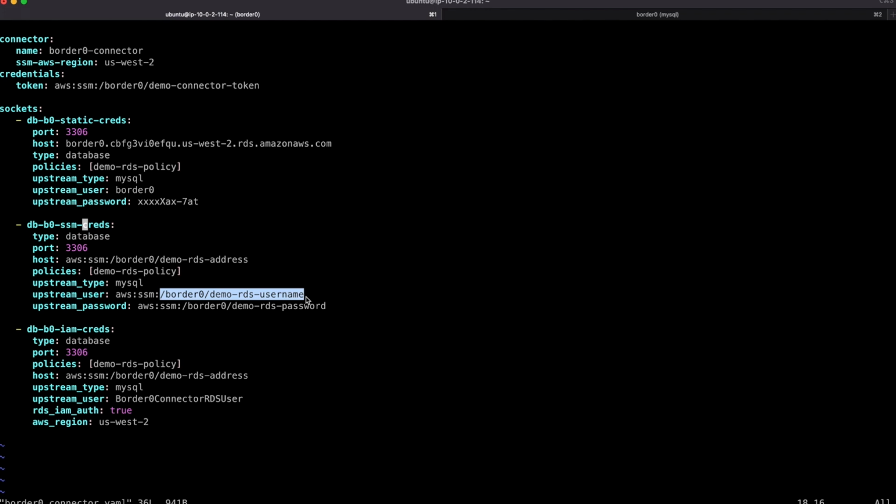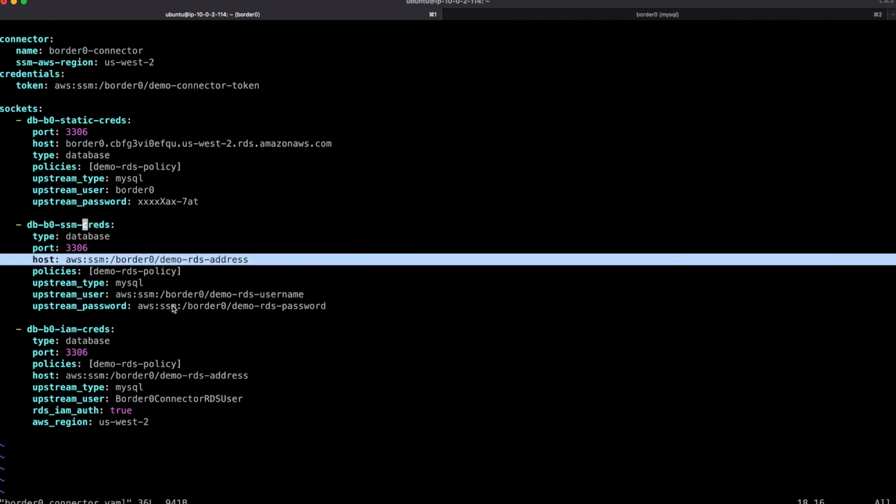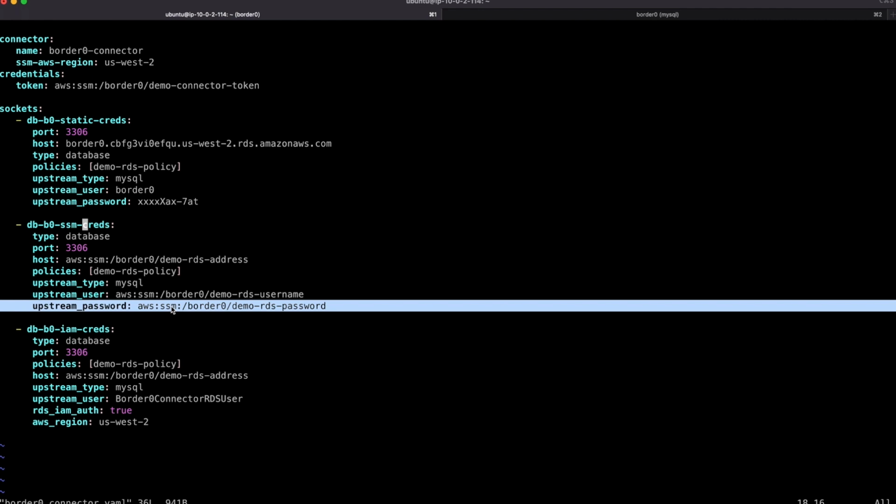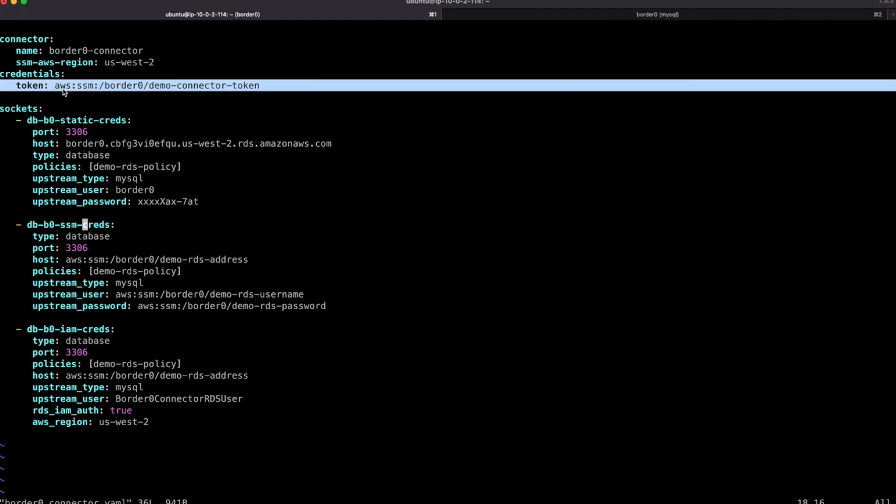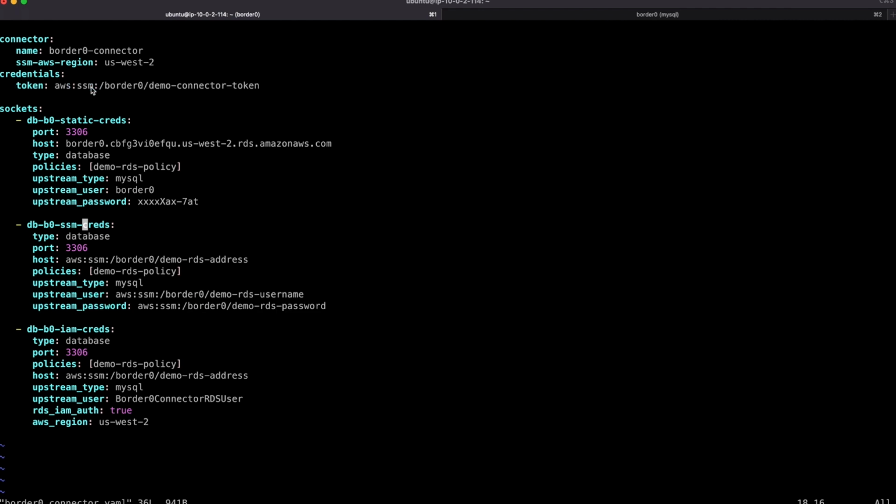So in this case, you can see I used it for host, I'm using it for upstream user as well as upstream password, as well as the token. As you can see, I've replaced that with this. So just make sure you have the right role attached to your EC2 instance or container, and we can fetch these secrets for you. That's all built into the Border Zero connector.